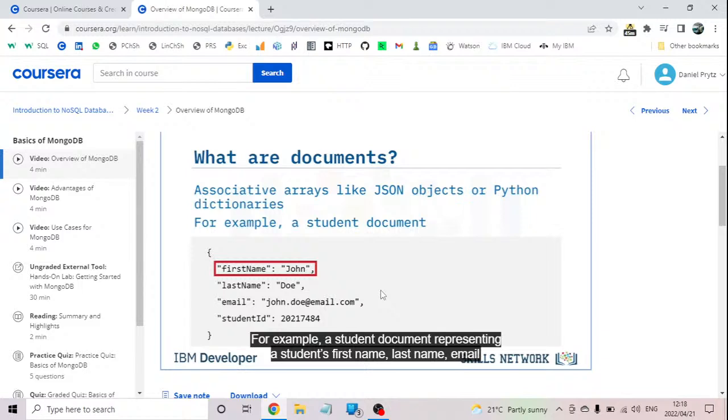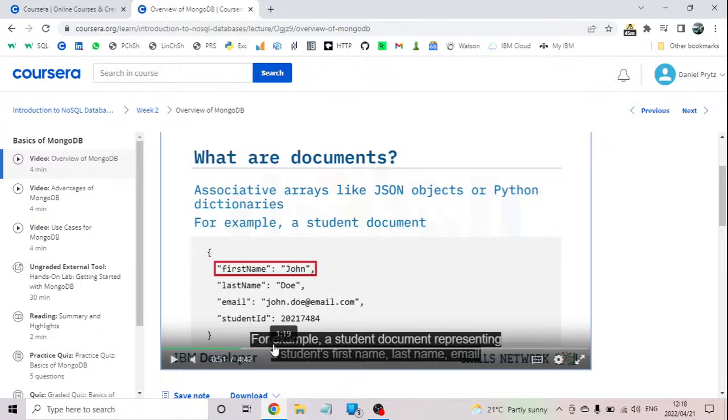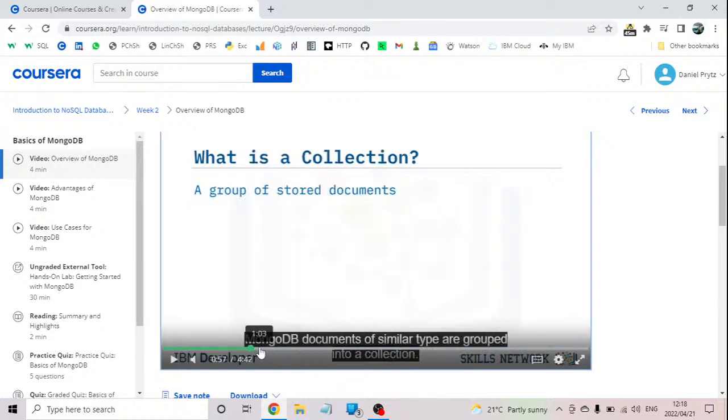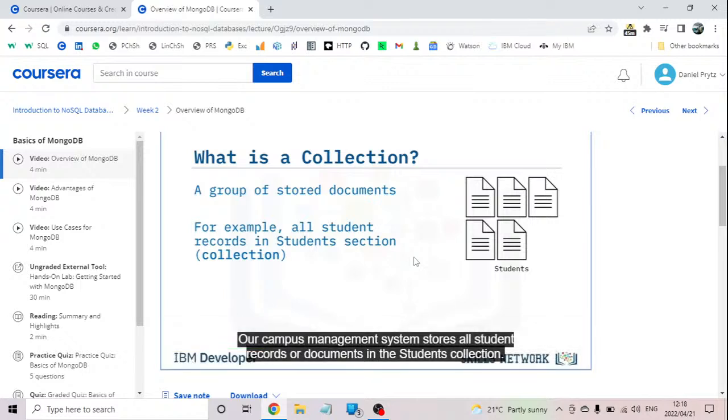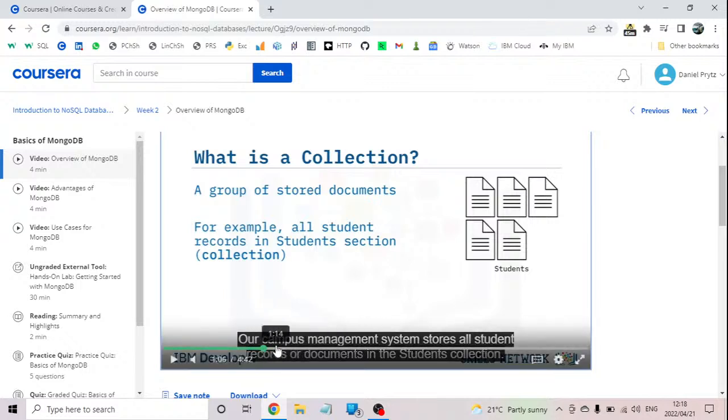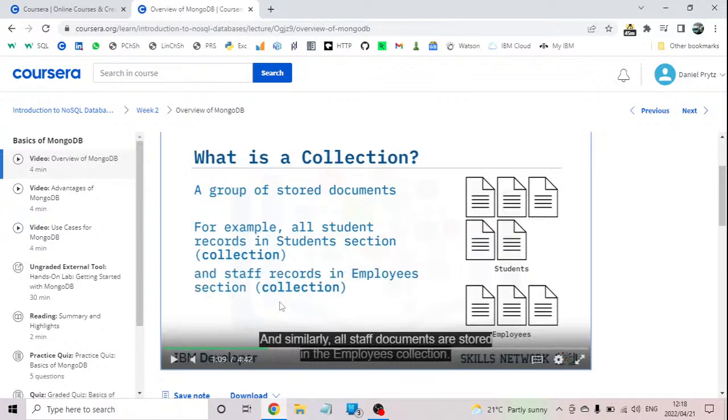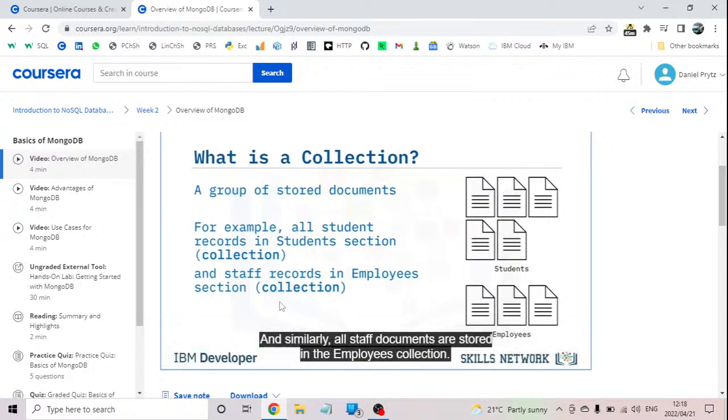Okay, so we have documents. We've covered this, the student document. So what is a collection? The campus management system stores all student records and documents in the students collection. And similarly, all staff documents are stored in the employees collection.